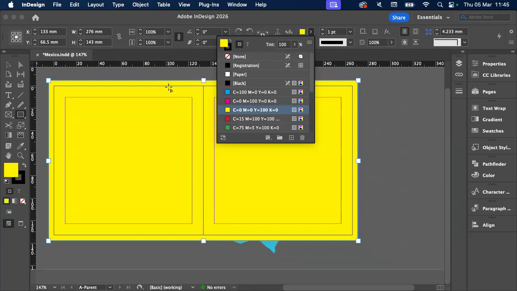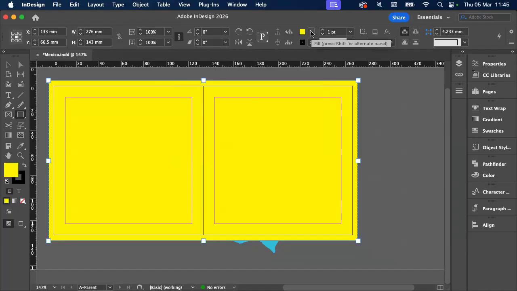Okay, so not two separate rectangles, one large rectangle. Double click in your parent page. There you go. Okay. So one large rectangle.